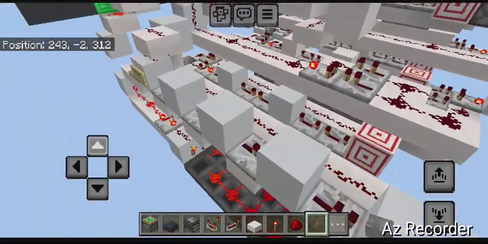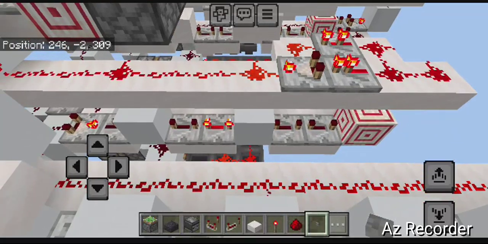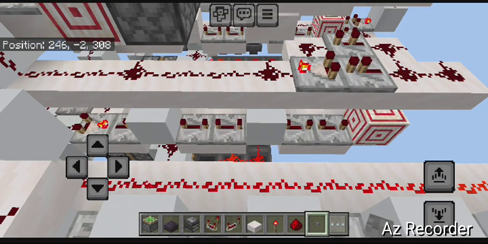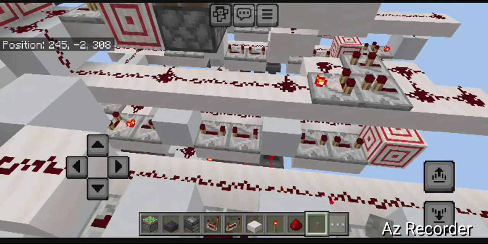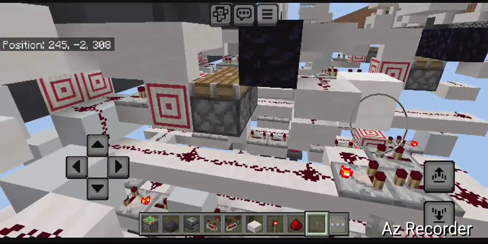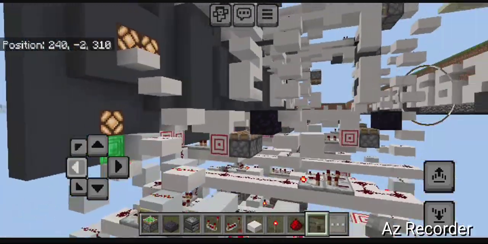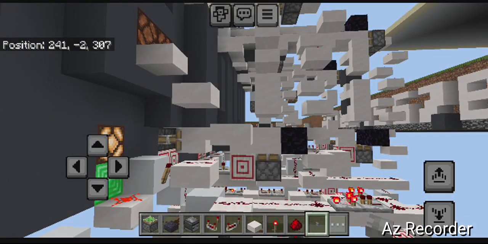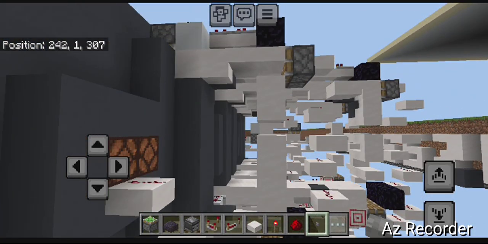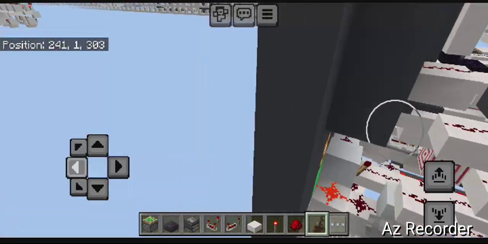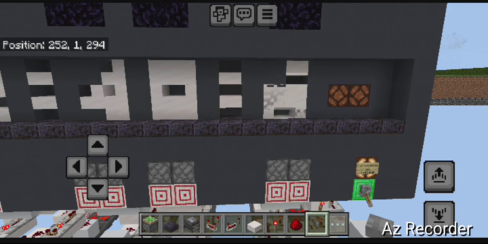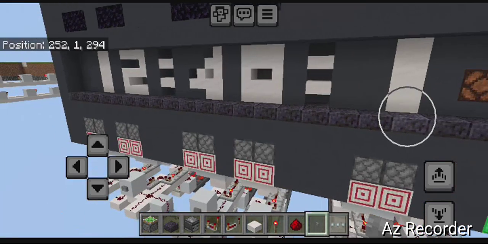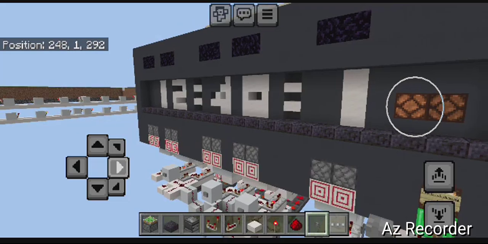I can make the pulses closer together, so the pistons can move quicker, but it becomes less reliable. If I have it at this speed, it definitely works, and it's fine. If I make it move quicker, it can work, but occasionally it will completely muck up, and that is just really annoying to then have to go in and manually reset stuff, and it's a whole faff. So it's far easier to have the piston feed tape move a little bit slower, and more reliably. But yeah, that's it.